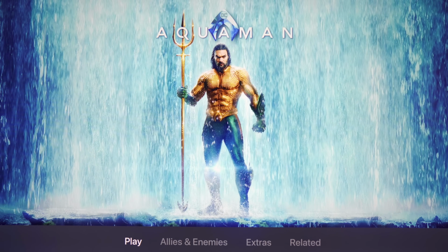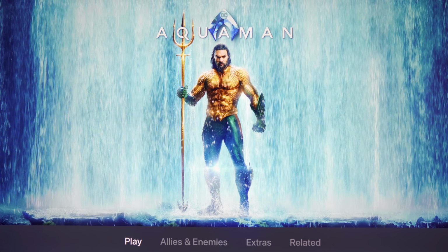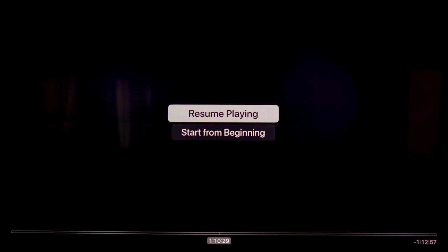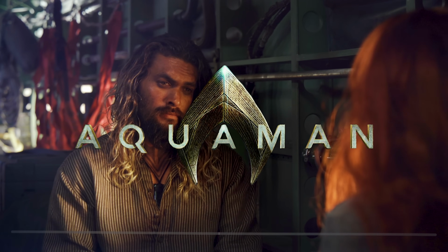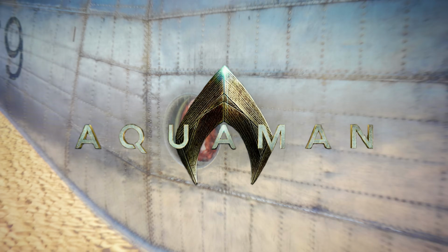Now, there is one issue that I had with the Yamaha. For whatever reason, while using the Apple TV, if I was getting ready to watch a movie, the main page would play perfectly fine in 2 channels. Once I hit play, the receiver would not play the Atmos soundtrack for several seconds. Other times, it just wouldn't play it at all, or would kick in several minutes later. This doesn't happen all the time, but it's enough to be annoying and kind of a deal breaker, or so I thought.